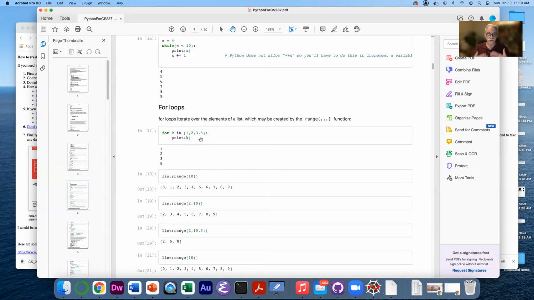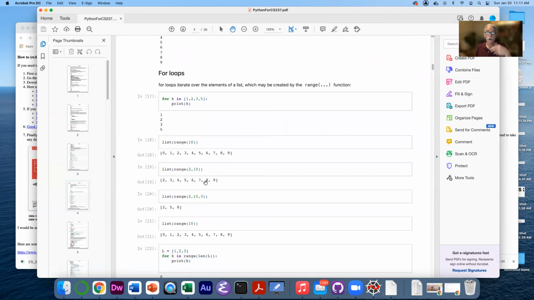However, you can produce lists using a range statement. The range will produce the indices according to the rules we just talked about. If you give it one number, it assumes it's the end of the list, and so it's one more than you want, right? It's non-inclusive. So range will start at 0. It's designed to create lists of indices for accessing lists. So range is 0 all the way up to 9 because it starts at the default, which is 0, and stops right before the ending of this.